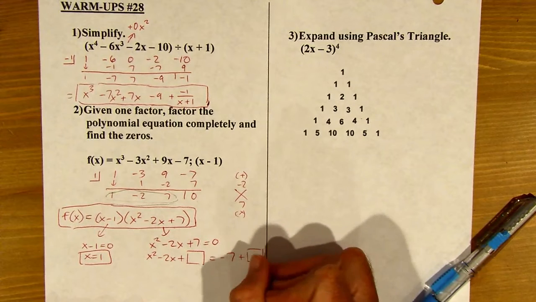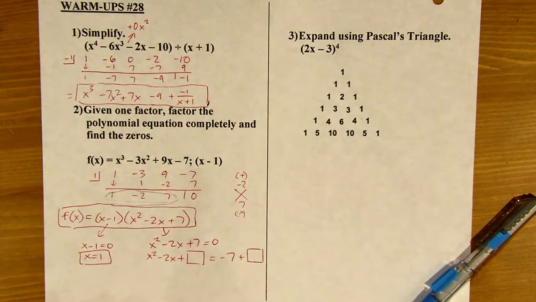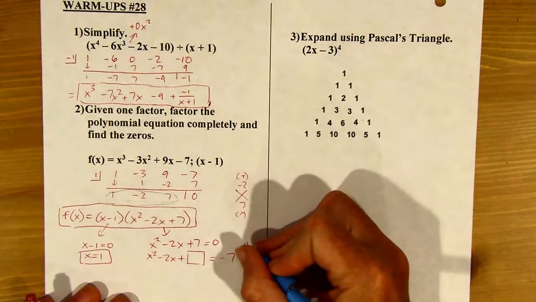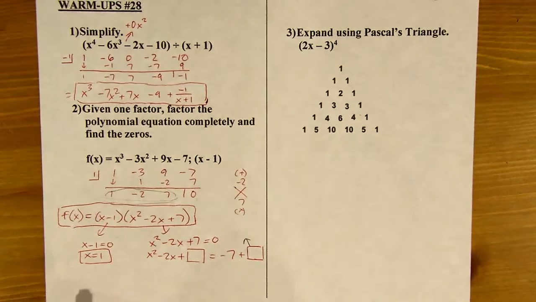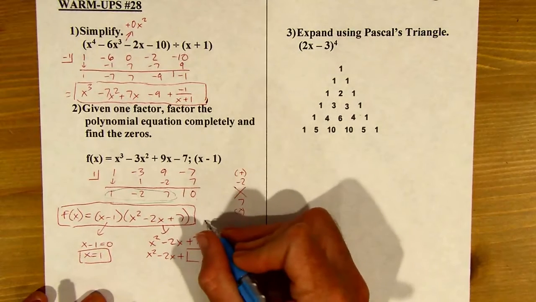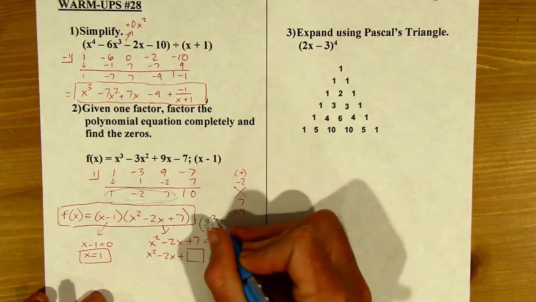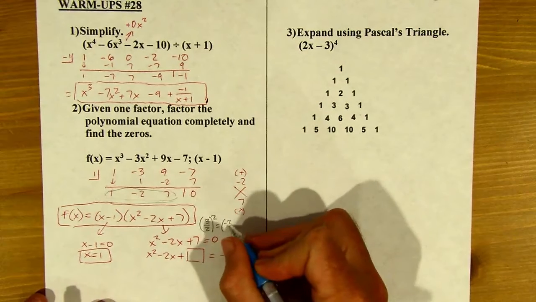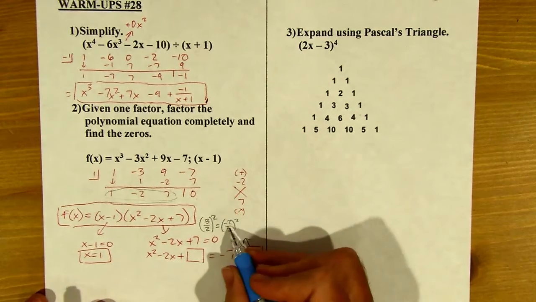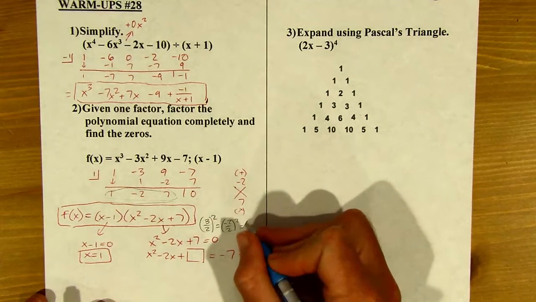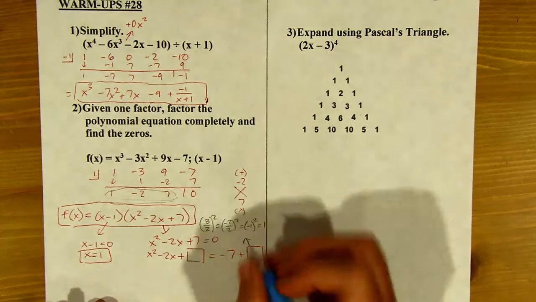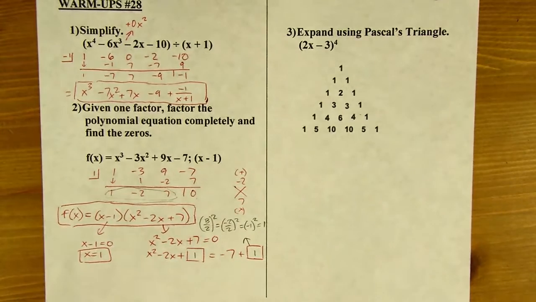And then whatever I add to the left side, I got to add to the right side as well. Okay? So then my mystery number here, remember what you're going to do is take b over 2 squared. Okay, so b here is -2. So you're dividing -2 by 2, which would give you -1. And then squaring that. So the mystery number is going to be 1. So that's what I want to add to both sides.